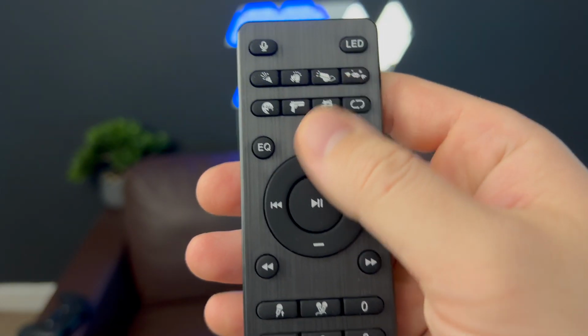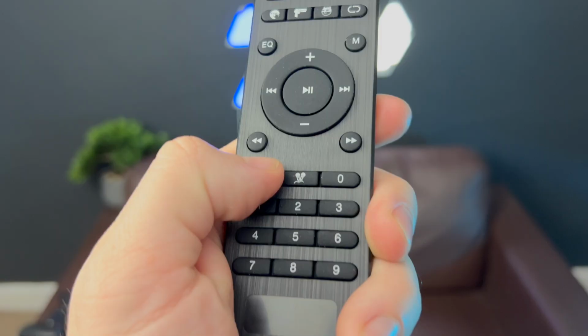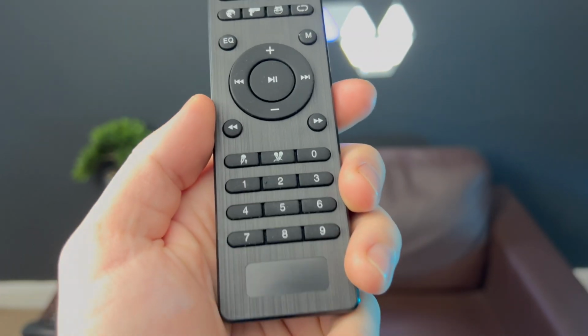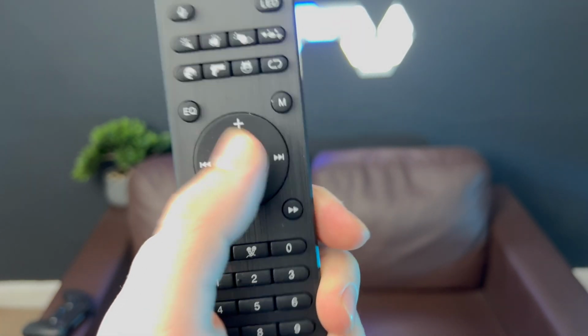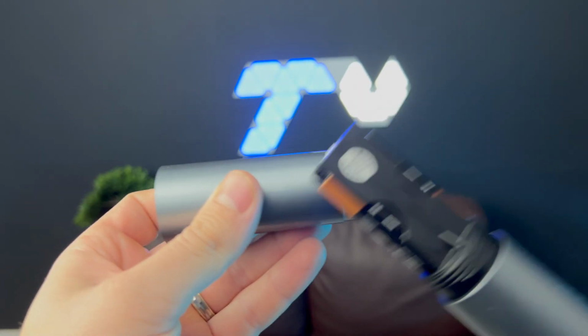So from here you can change the LED colors. You also have some party modes. You can change the channels easier with the remote if you're using it in radio. Also the microphones, they look quite premium as well, even though this part is plastic, and they sound good, as you can probably hear from the speaker.